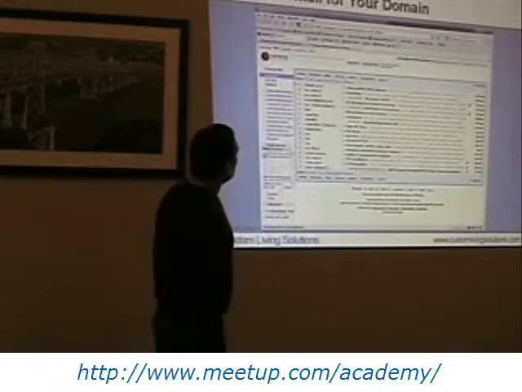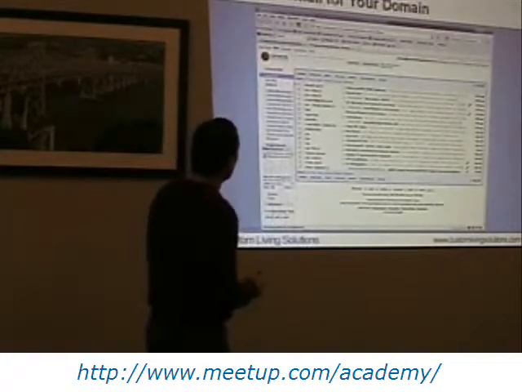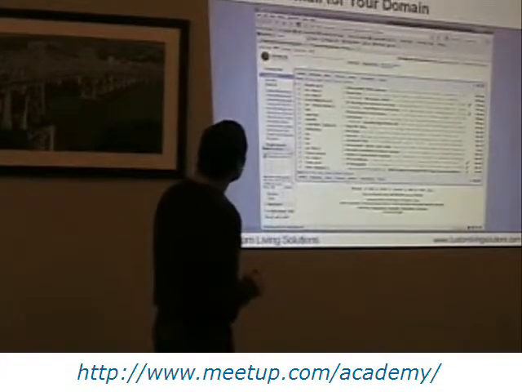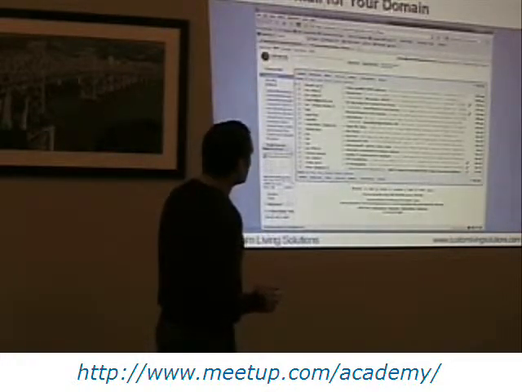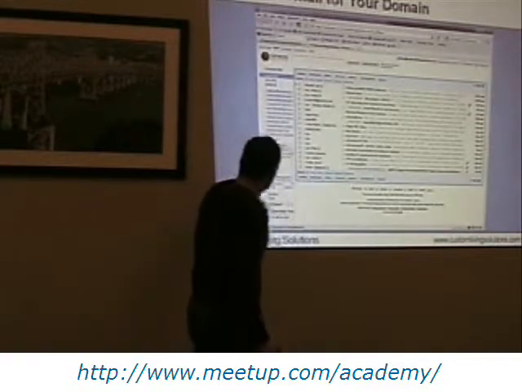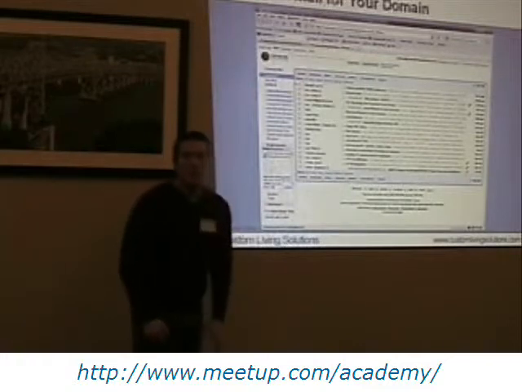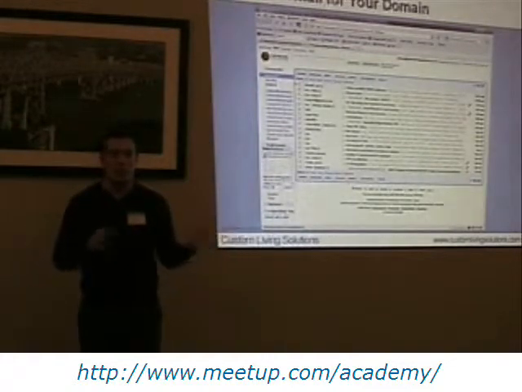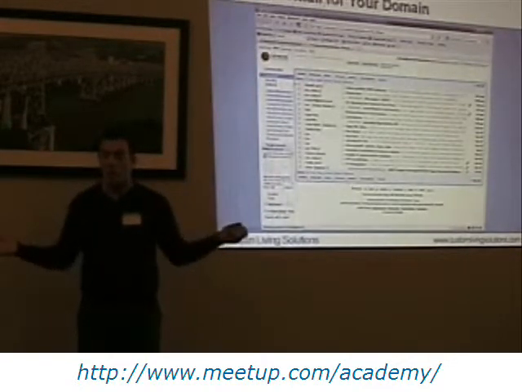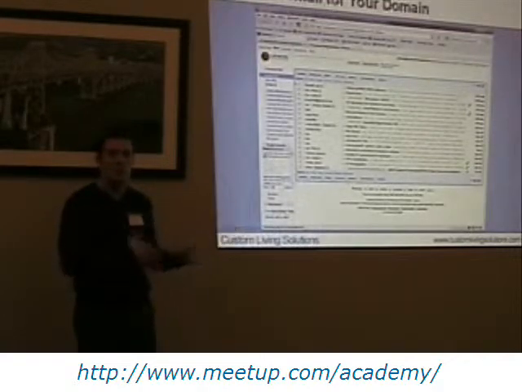So you'll note some of the differences here. This is different than what you see in regular Gmail. This is my company logo, not the Gmail logo. It shows my @customlivingsolutions.com address, and down here it shows the different people on my team that are in my chat list. So it's very different than what you'll see in your standard consumer Gmail. You can have both, but if you want to use this for your business, you have to set this up separately.